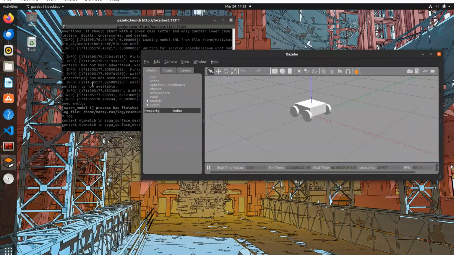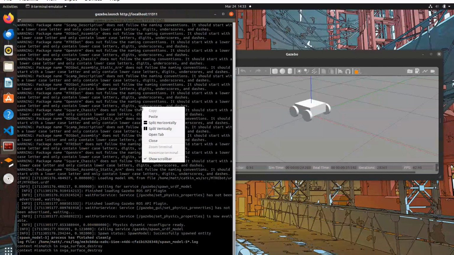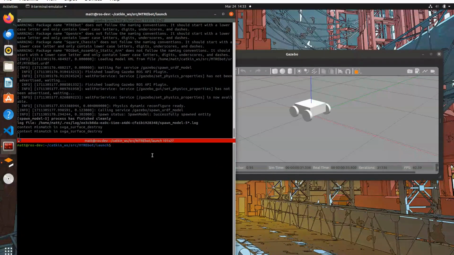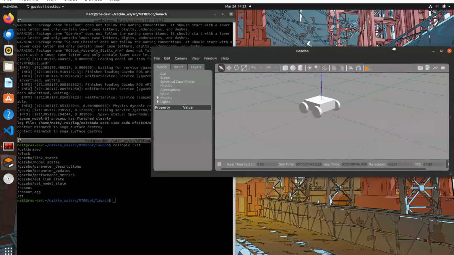And so as you guys know, there's several things that we need in order for this to fully work here. So let's see here, rostopic list. Okay, here we go. So we don't see any of the things that we normally associate with being able to actually move things. We don't have TF.